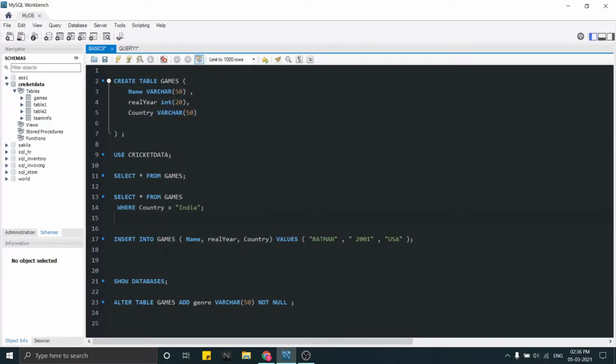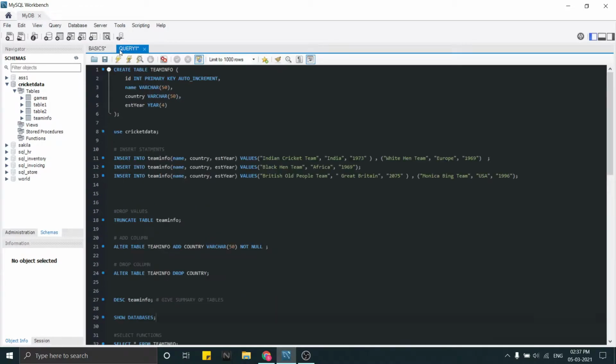So what I want you guys to do is input some other values and another few games like Superman or Grand Theft Auto series, and just give them a few numbers or values, etc. Then we also saw how to see all those databases, and then we saw how to alter a table, how to modify its value, how to add a column, etc. So like we added a genre column here. Okay, so this is basically what we saw in the last tutorial.